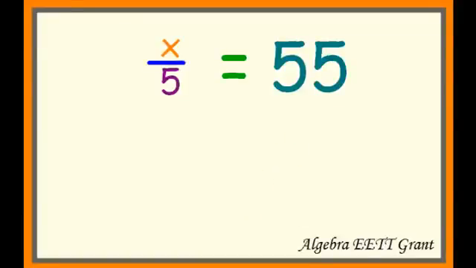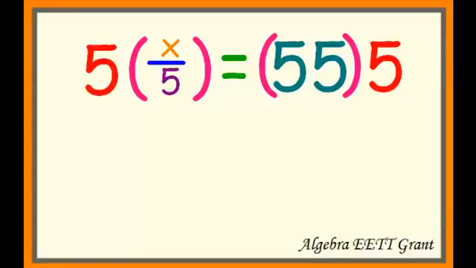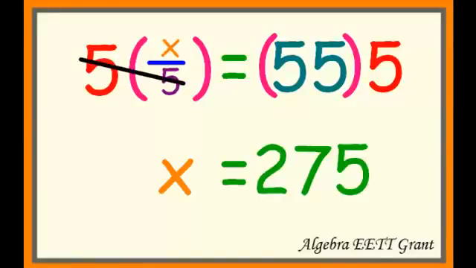Let's do one more example of a one-step equation. So on this one, we have x divided by 5 equals 55. Now, we have to do the opposite of whatever's with x to solve for it. And the opposite of dividing by 5 is to multiply by 5. Remember, on an equation, we can do whatever we need to as long as we do the same thing to both sides. So since I needed to multiply the left-hand side by 5, I also have to multiply the right-hand side by 5. Now on the left side, the 5's cancel off, so we get x equals, and 55 times 5 is 275. So this is the value of x.